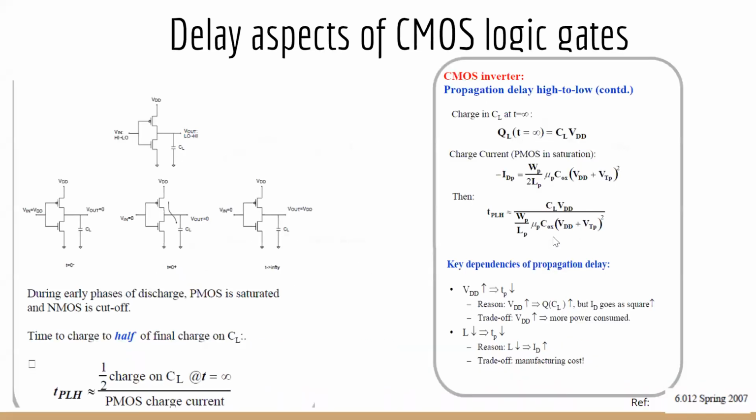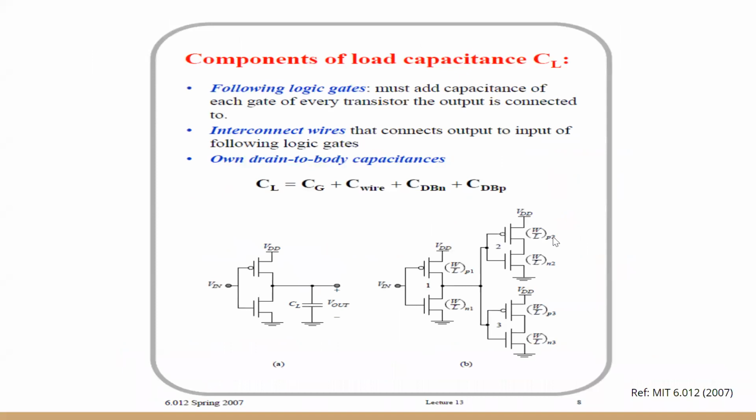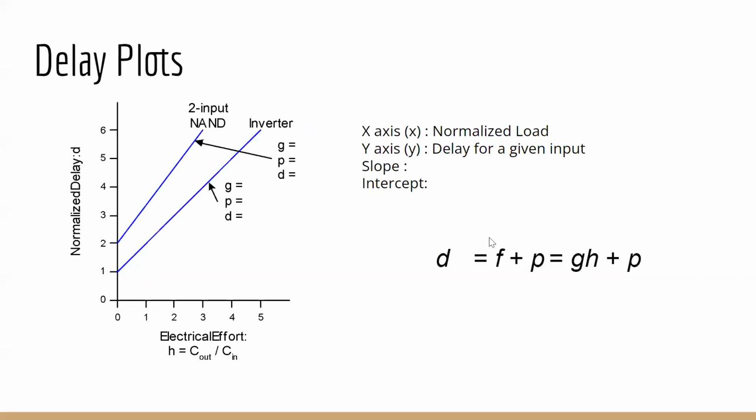Just the parasitic delay. So if you come back to logical effort, this plot, if you remember, y is equal to mx plus c. The m into x component, which is g, as I talked about, the slope m is the logical effort, h is the electrical effort, which is nothing but output load in femtofarad or capacitance unit divided by input load in capacitance unit, so that we make it a dimensionless quantity. So it becomes a ratio. It is representing how much load is being driven with respect to how big the gate is. So in a sense, it's being normalized, right?